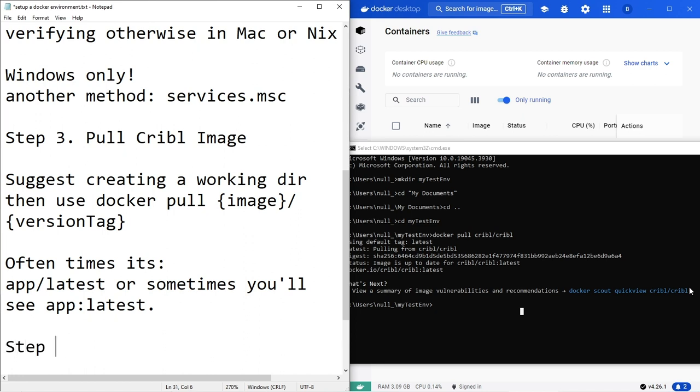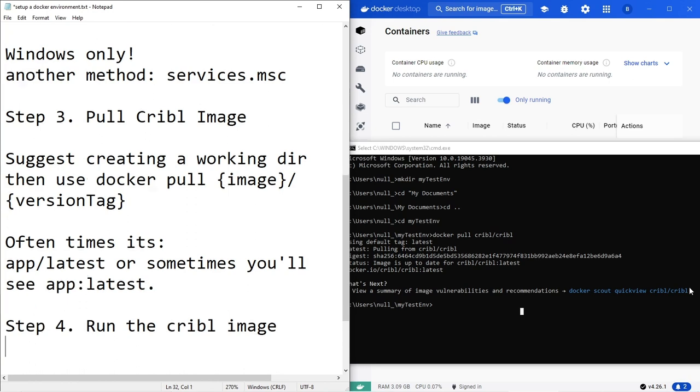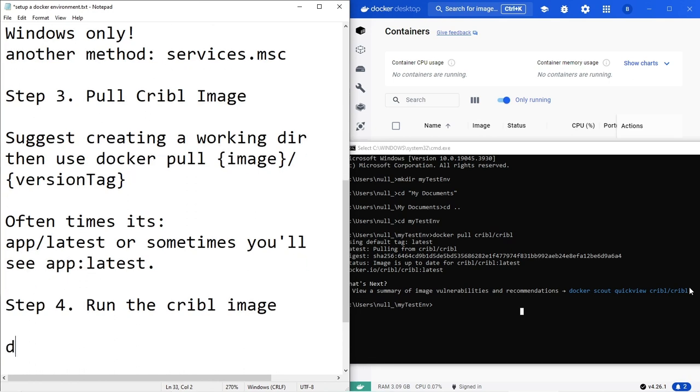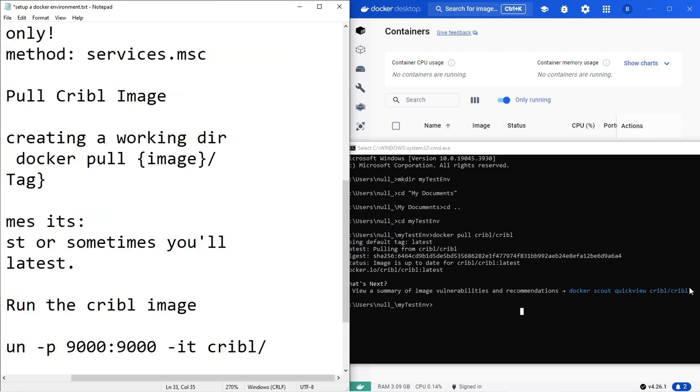That actually downloads the latest image of Cribl that you can then execute in Docker. So a way to run those images once you have them basically installed is what we pulled, right? We pulled it. I consider it kind of like installing the image. So the command to run it is, as you would guess, docker run. But you can give it a lot of switches here.